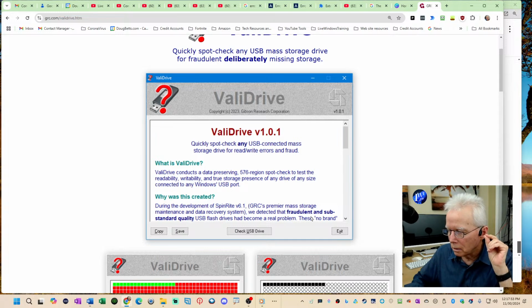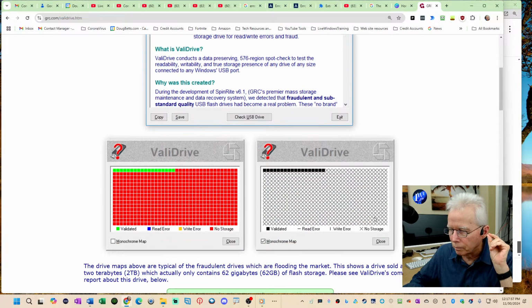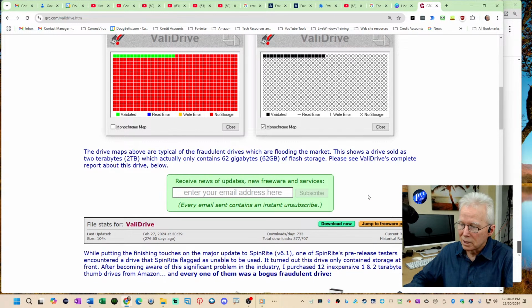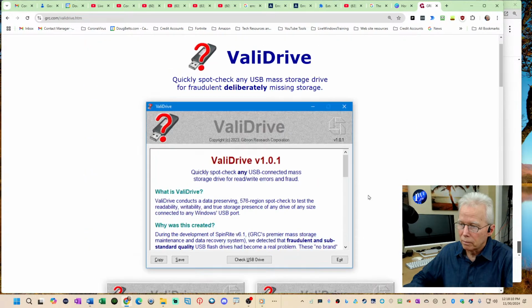We detected that fraudulent and substandard quality USB drives had become a real problem. And it takes a while to run this, I'm pretty sure. I'm sure it does, because it's actually testing the drive. It said spot checking. So anyway, there it is.